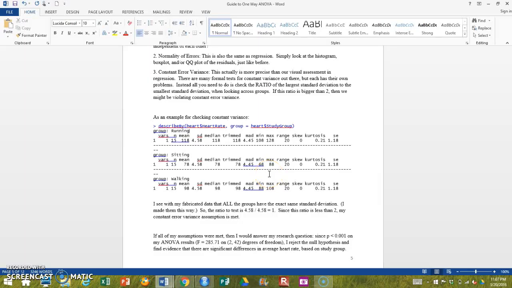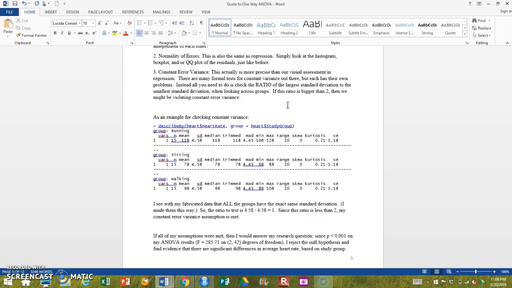Picking up where I left off here, we check constant error variance in a very straightforward way. We can look at the variance or the standard deviation of the response variable across each of our groups. All we need to do is compare the largest standard deviation to the smallest standard deviation.